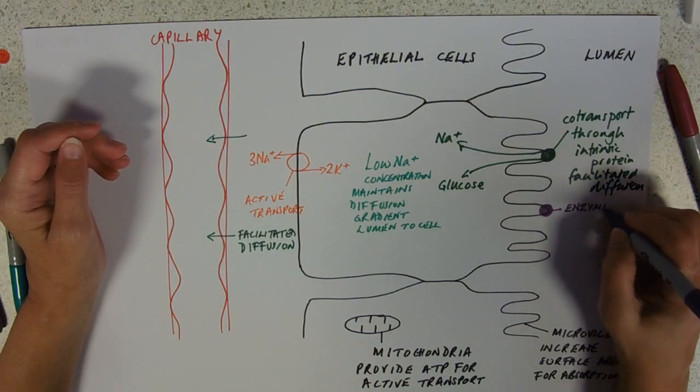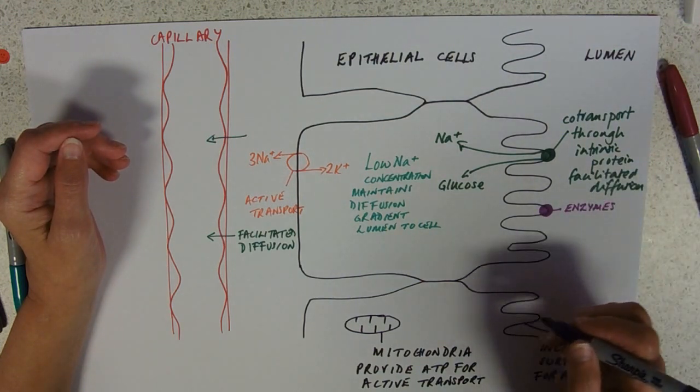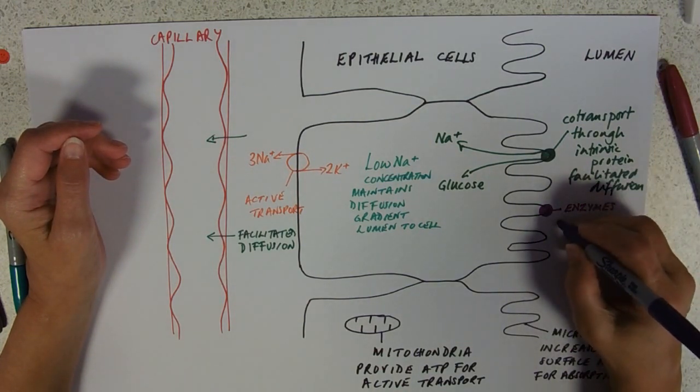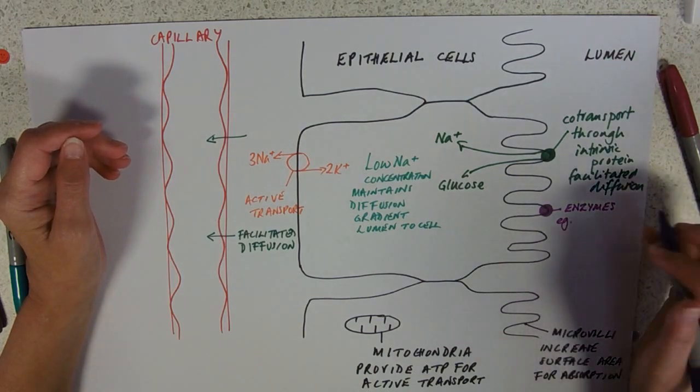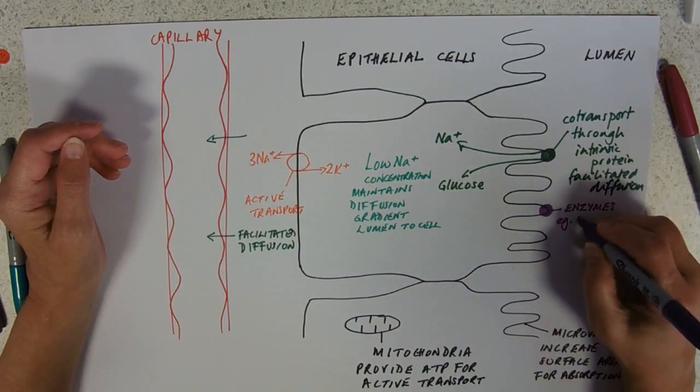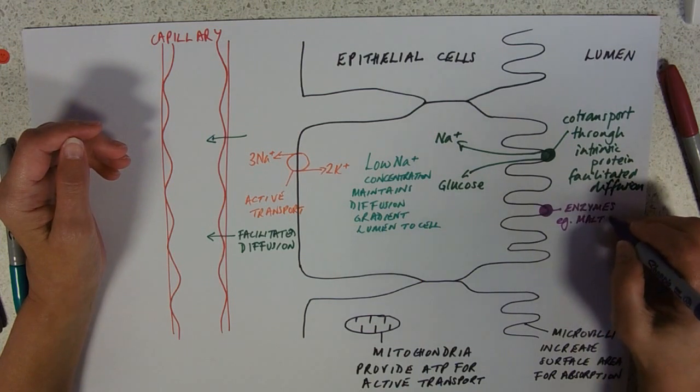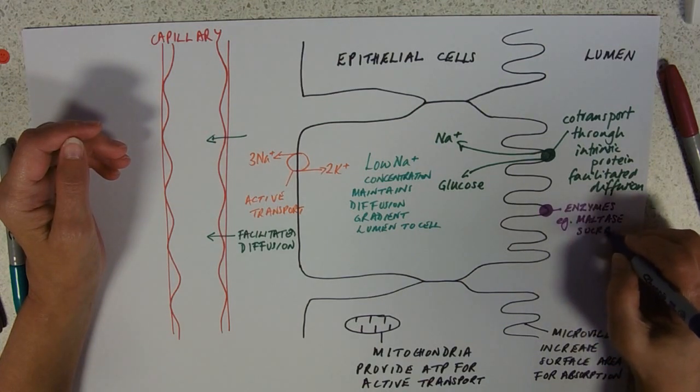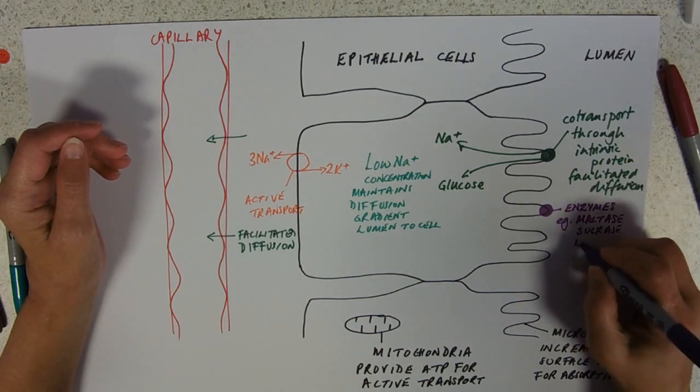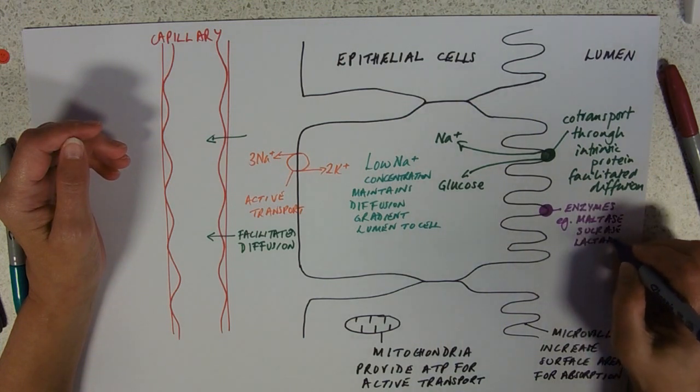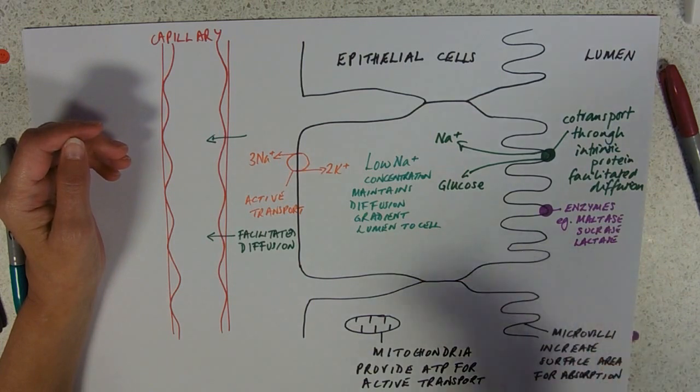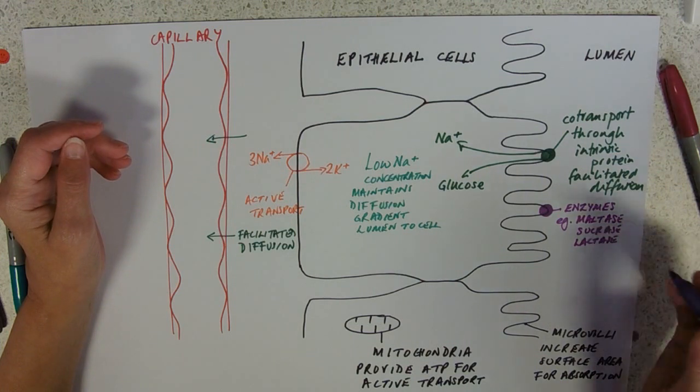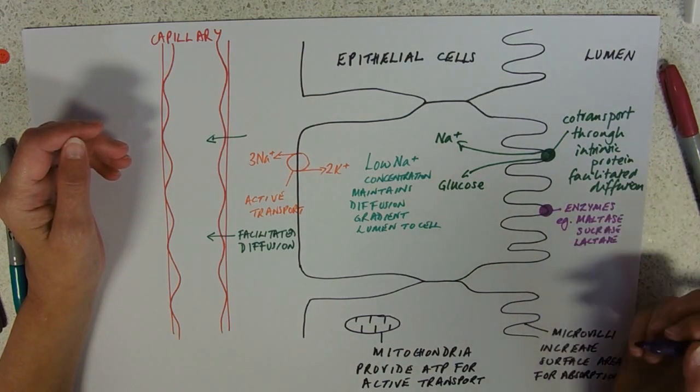And these are the enzymes that break down and do the final bit of hydrolysis of the dimers. So they could be, and of course they're only going to be one of them because enzymes are specific, so you've got enzymes to break down maltose, they're called maltase, sucrose to break down sucrase, and lactase to break down lactose, and you should know what those constituents are. So maltase is going to yield glucose, sucrase is going to yield glucose and fructose, lactase, glucose and galactose.